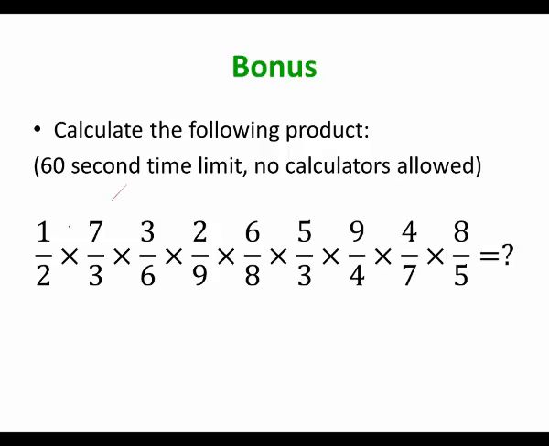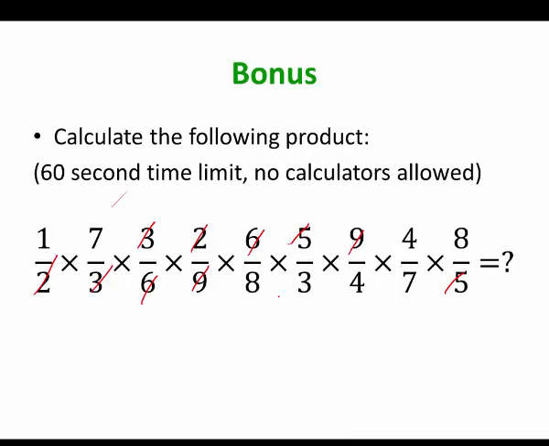The better way is to remember from math that multiplying fractions is the easiest possible thing you can do with fractions, and the key is I can cancel any common factors I have between the numerator and the denominator. If you look over here, I've got a 2 here and I can cancel out with a 2 over here. 3s cancel, 6s cancel, 9s cancel, 5s cancel. You'll notice these don't have to be right next to each other to cancel. I'm canceling anywhere on the top to anywhere on the bottom as long as they're a product. I've got an 8, a 4 can cancel here, a 7 can cancel here. When I'm all said and done, I have a 1 left over and a 3 left over, so my answer is 1/3.